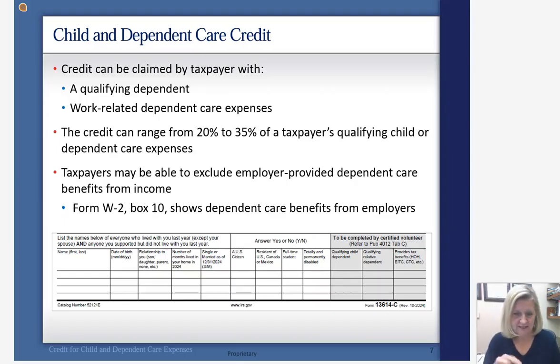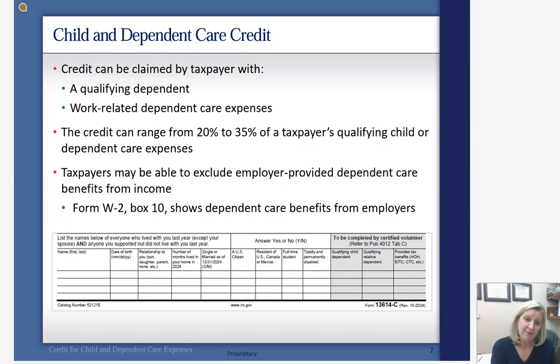And so there is actually, on page G15 of your 4012, a Q&A that you can go through with your client to see if they qualify for the child and dependent care expenses, but they must meet all of these qualifications. The credit ranges from 20 to 35% of the child or dependent care expenses, and that is calculated by TaxSlayer, and it is dependent on income. So the percentage that they get of the credit varies depending on what their tax return looks like.